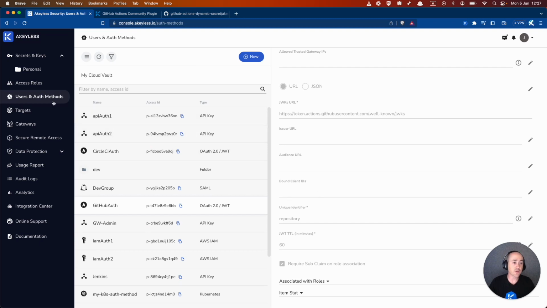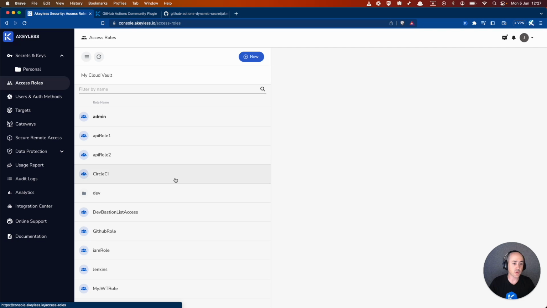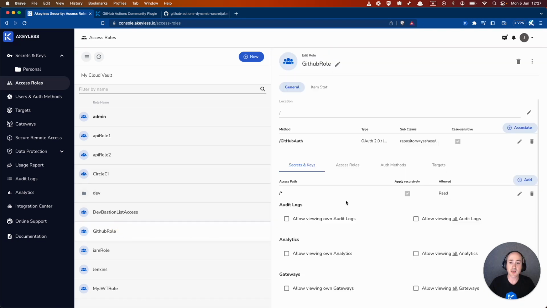So if we head over to our access roles, we can go to GitHub role, and we see that we associated the GitHub authentication method with the subclaim repository equals the org/the repo, and we gave secrets and keys access only read in this case, because that's all it needs.